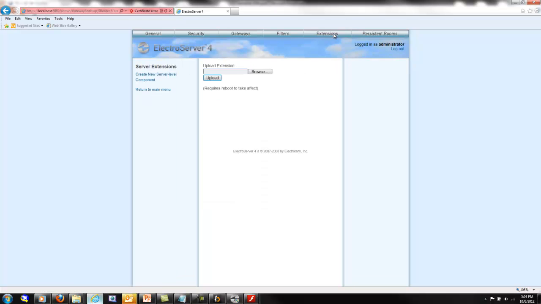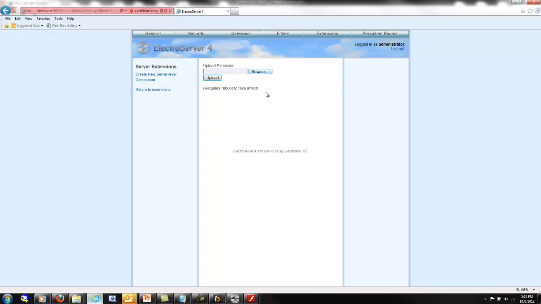The next object I want to talk about is the extensions. The extensions menu lets you install and configure any server extensions that you need to use with your Electroserver. The front end here shows you the Electroserver extensions that are currently installed, and also the options to add new ones.